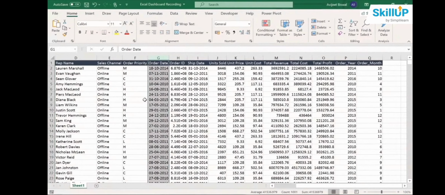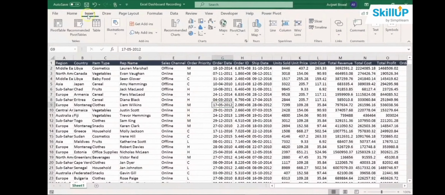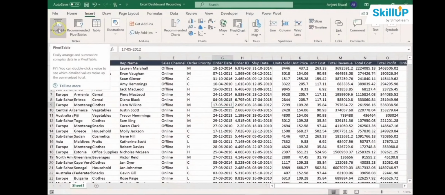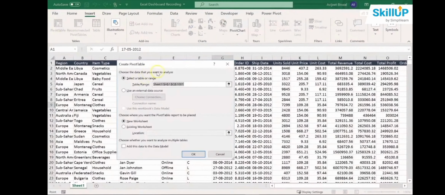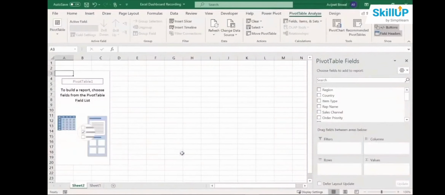Now let's create our first report to see the total revenue generated each year. So we need to create a pivot table for this. I'll click on a cell in my dataset and then I'll go to the Insert tab. Here we have the option to select the pivot table. I click on this. You can see my table range is selected. Next, I want to place my pivot table in a new worksheet, and let's just click on OK. There you go. So we have a new sheet where I can place my pivot table.